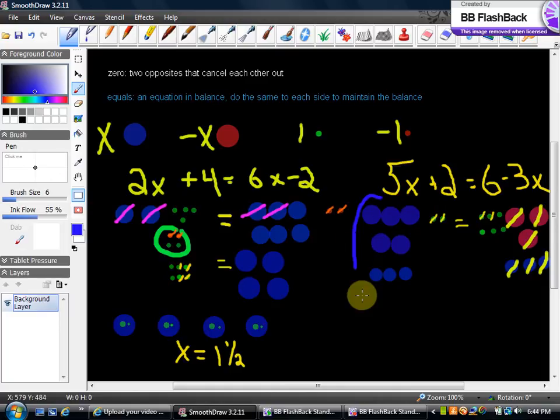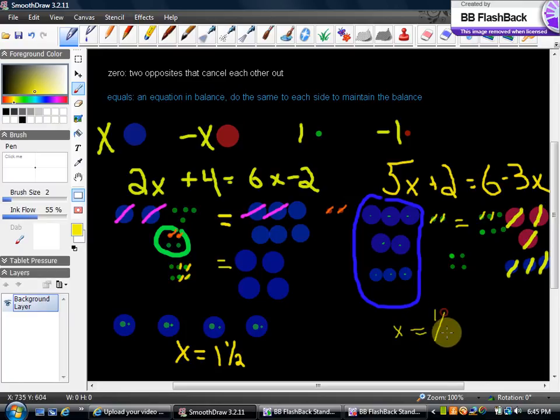which leaves me with 8 X's and only 4 cookies. I think we're looking at half cookies again, because if you look at it, each of these is going to be half a cookie for each of my people. So X equals 1/2. If you want to see this stage right there, it would have been that 8X equals 4, and then dividing both sides by 8. But really what divide means is make equal piles. So if you think of these as plates, you just got to figure out how much of each plate.